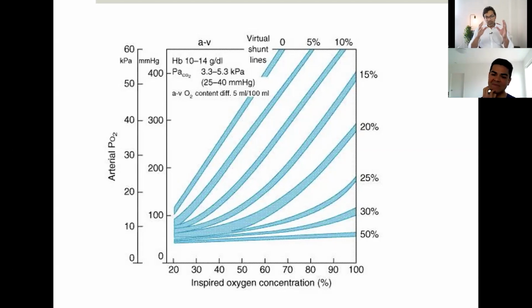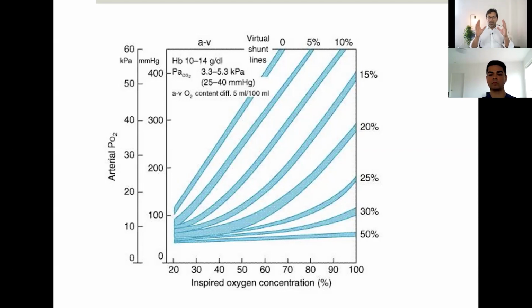I'd say, when they created these shunt lines it was to calculate, in ICU patients, what level of shunt they had. So imagine a sick patient, they would increase the FiO2, take a gas, and then plot it on a diagram. And if it matched one of these shunt lines, you could say, oh, this patient has 15% shunt or 25% shunt. So they could see the level of shunt they had.